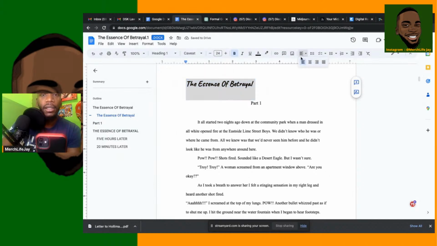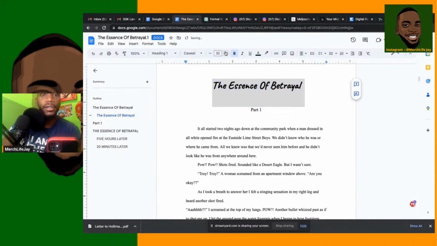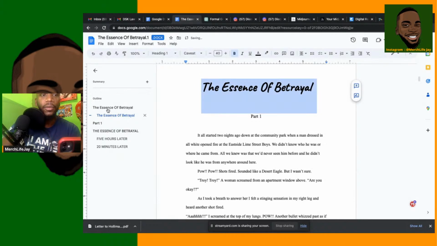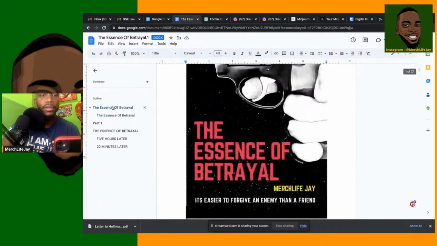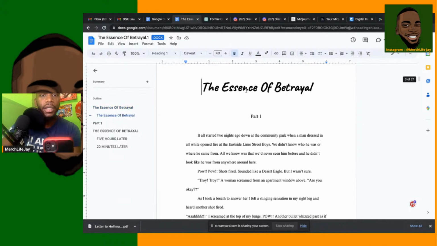I'm also taking the formatting back to the middle because I want it centered. And then I'm going to change the size of the font to 40 as well, just so it matches the one up here, right? And this one is bold. Is the first one bold? Let me click on that. Let me see. Is the first one bold, y'all? No, see, the first one isn't even bold. So we're going to change this one to match it and make this one not bold as well. So when you triple click it, it highlights it automatically.